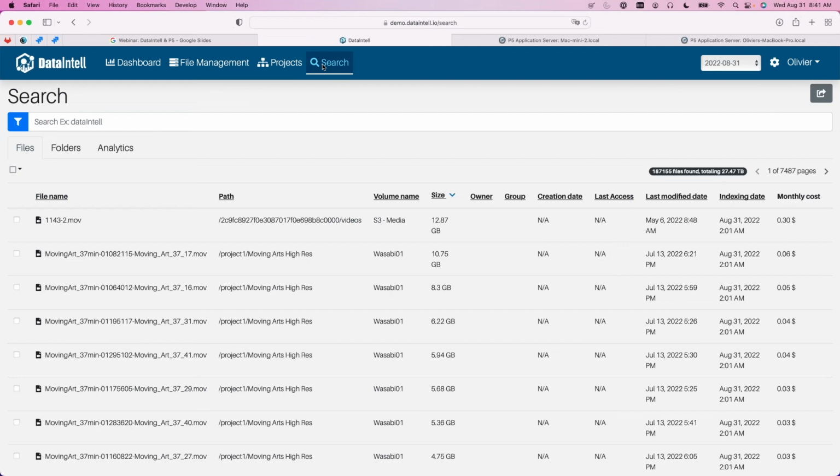Because we're only reading the metadata of the files, it does not affect the performance of the storage. From our internal testing and from testing with current customers, we even have customers scanning every hour, and there's no impact on their storage usage, so no slowdown or anything while scanning.